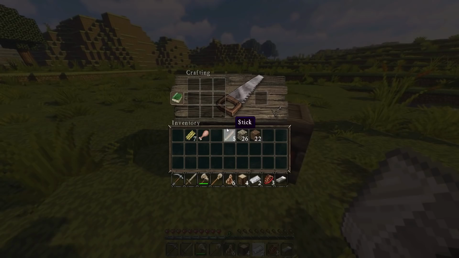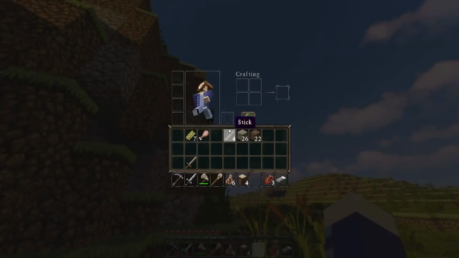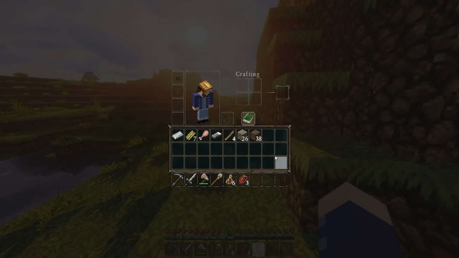Don't worry about it. Okay, we're going to make an iron sword. So there, boom, boom. Oh, we are advancing faster than Elon Musk and SpaceX. I don't know what I'm saying. Food. We should probably keep our bed.